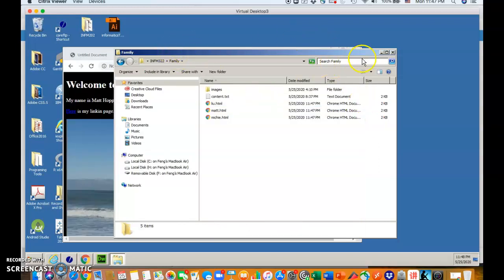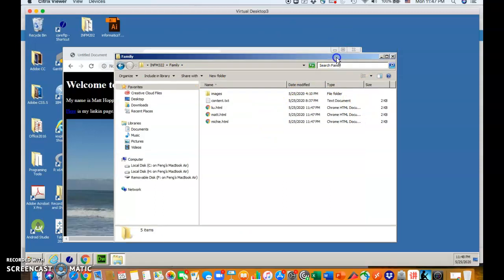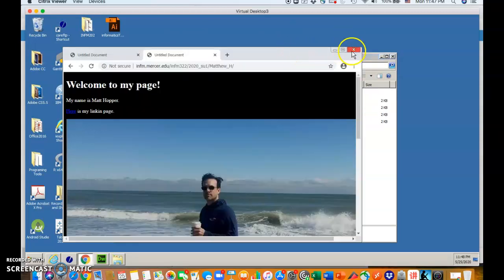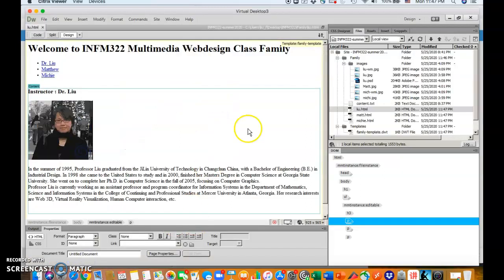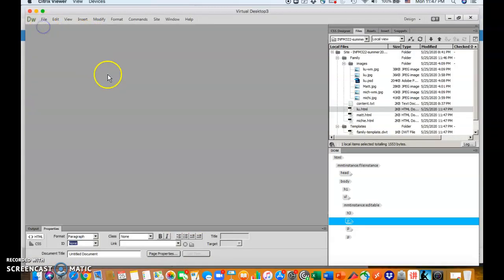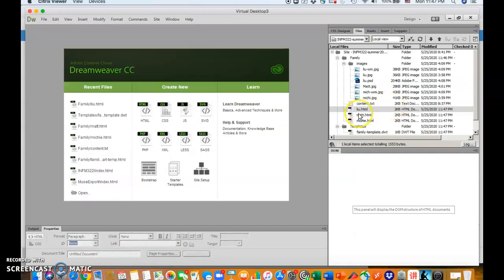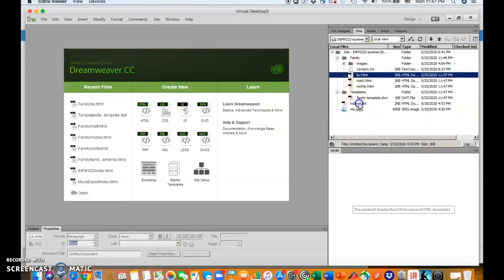For the family website, the last thing you need to do is upload this to the server. Before that, I want to link this page to the landing page. I want to link the family page to the landing page. So I'm going to link, let's see, it's index here, right?